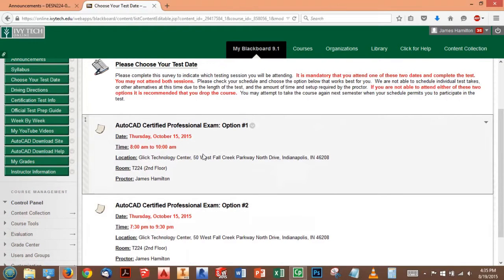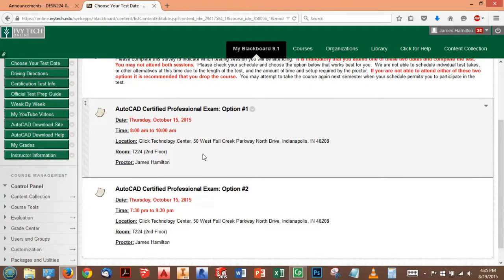So you have a 2-month head notice here, or head start, to get your ducks in a row. And if you need to, get the day off from work, or you need to arrange childcare or find a ride to campus, this is really your 2-month warning for you to figure out which of these 2 days is going to work for you, and beg, borrow, and steal whatever you need to do to get here for that 2-hour window on one of these two time slots. So you can pick one or the other. You can't attend both, and you must attend one.